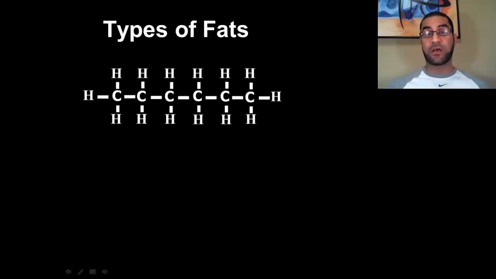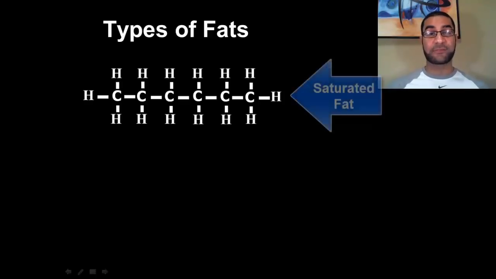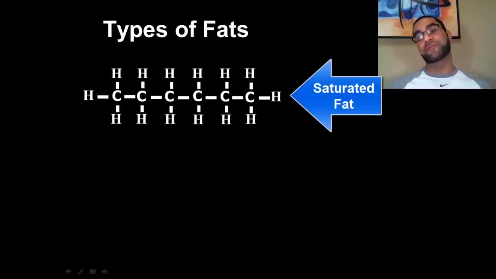It has hydrogens all around it. There's no space where you see a gap that would normally fit a hydrogen. So this is what we consider a saturated fatty acid, also known as a saturated fat. So you guys probably look on nutrition labels of things that you're eating, and you look at the fat content, and they'll tell you what the total fat is, and then they'll usually break it down into either saturated or unsaturated. This is a saturated fat, because it's saturated with hydrogens around that fatty acid tail.